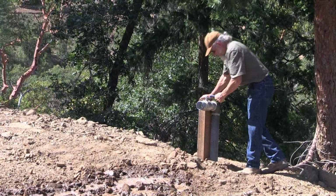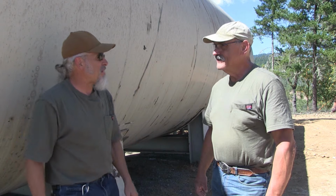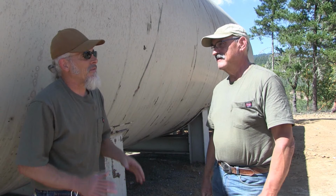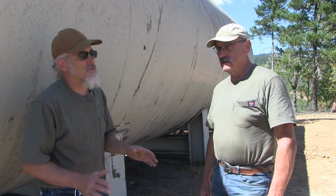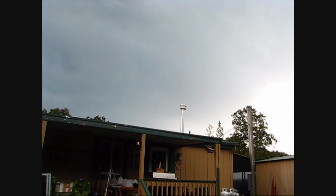I'm really excited to have it. I hope I never have to use it. I don't really want to try it, but I know it's going to do its job. It's nice to know that it's here and you have it available. Living out here is a wonderful place to live, but the fire hazard really starts to wear on you every summer, especially the last 7 years with this drought. We've had massive wildfires all around us. This year we've been very lucky. I'm grateful so far. Nothing major around close by.